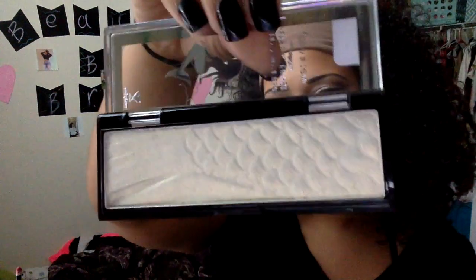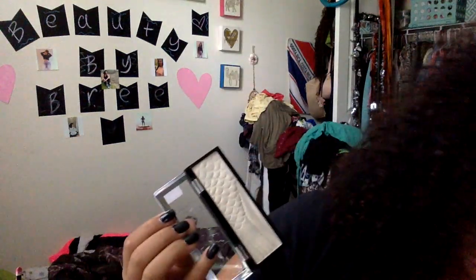Okay, finally, lastly, for the products, dubs, experiment, challenge, whatever, is the highlight from Wet n Wild. And I really only got this because it's beautiful, it has a little mermaid on it. It's so cute because it's a mermaid tail print. And I don't know if you saw my face during the fast forwarded version of me putting it on, but it's so beautiful going on. The expensive prestige highlighter that I usually use is the What's Up Benefit highlighter, which is not a powder, it's a cream. And this stuff stays on all day.